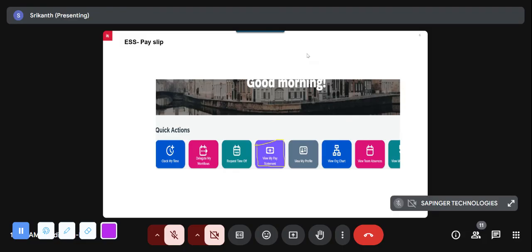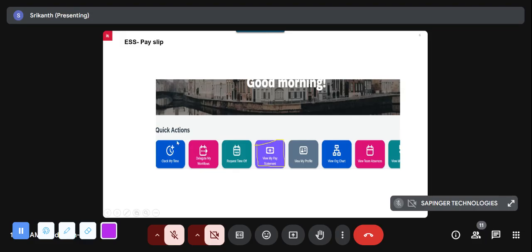The features which I mentioned: once payroll is completed, how can an employee see the payslip? See, this is SuccessFactors, this is the SuccessFactors product, which we call Employee Central. Once payroll is completed in ECP, the payslip is automatically routed to EC. As an employee, I can log in. The moment I log in to Employee Central, the very first screen, the home page, will appear like this, where you can say good morning. Now, this we call the home page in SuccessFactors.